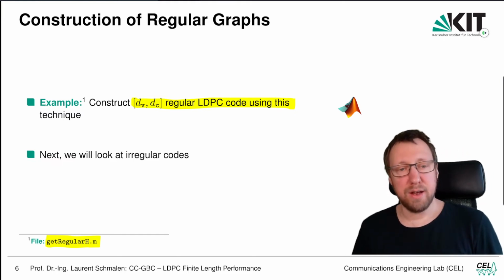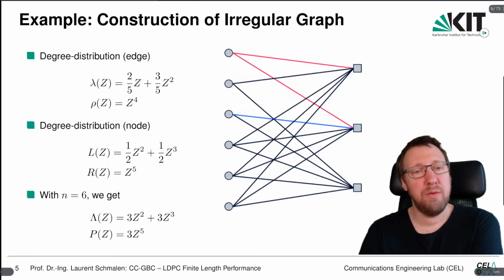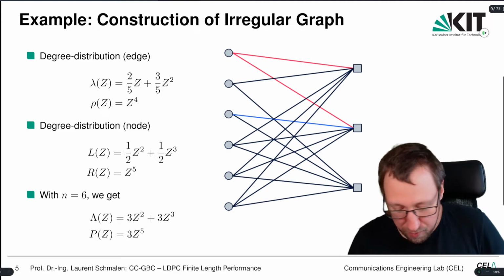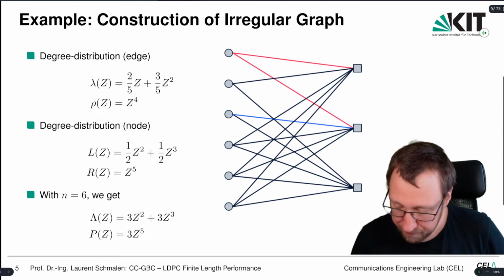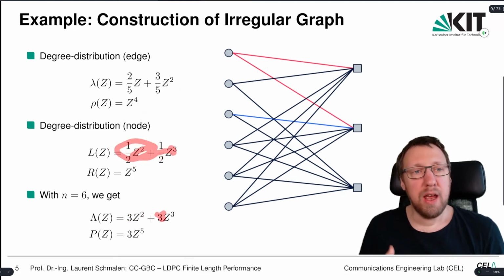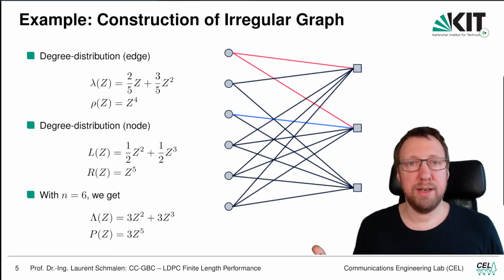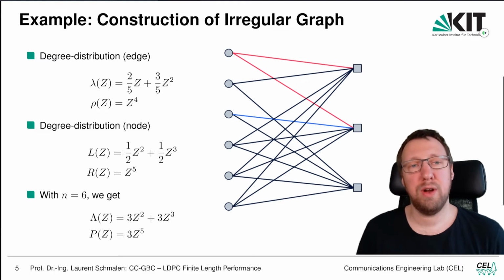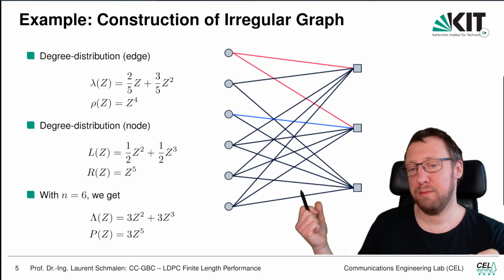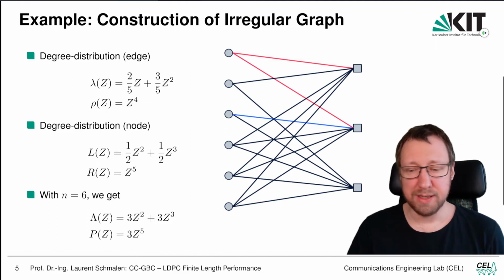When you want to apply this technique to construct irregular codes, you will often face difficulties. The difficulties are mostly due to the fact that when you have a degree distribution, you will not end up with such a nice degree distribution as we show here. Here everything turns out pretty nicely, because when you multiply L of z with n, you end up with integer numbers. In the real world, this is usually not the case. You usually have a degree distribution, you multiply with n, you don't end up with an integer number, so you need to do some rounding. And then you may run into trouble that the number of edges from the variable node side and the number of edges from the check node side after rounding do not correspond. And then you need to do something else. You need to do some tricks, and we will see how to resolve this.